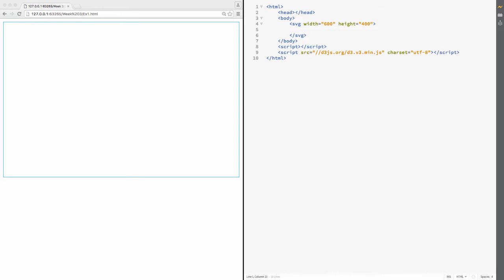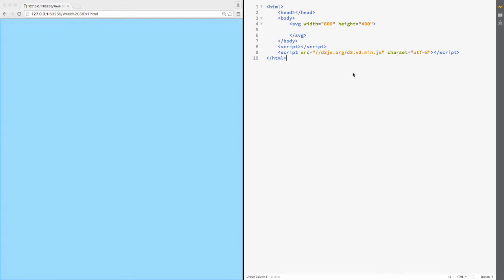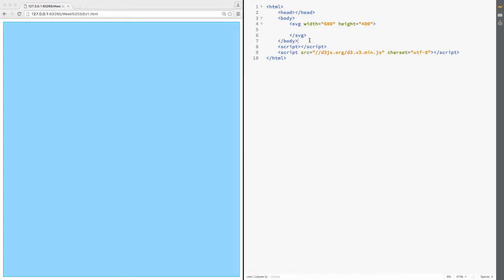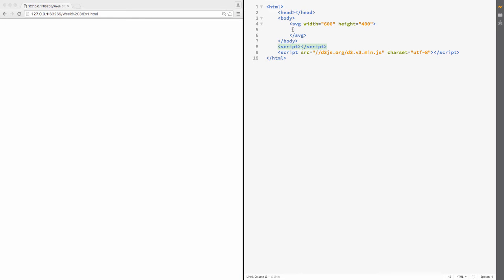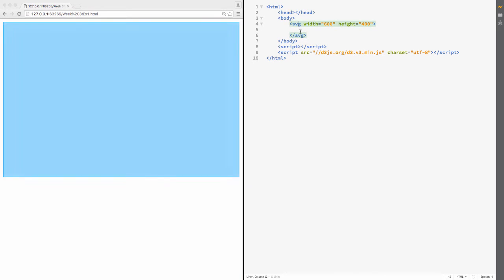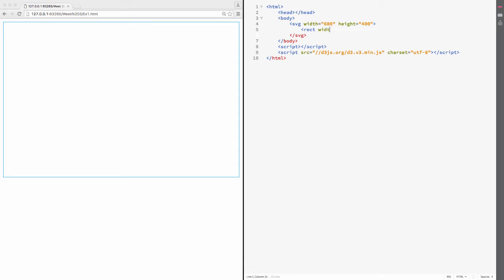So for example, I want a border so I can see it, because right now I am only seeing it because I am using Brackets, and when I select, Brackets highlights the element. So let's create a border on it. And because SVG itself is not a render element, I cannot draw the border, so I have to create a rect for that. So I will create a rect with the width equal to the same as the SVG and the height being the same as well.